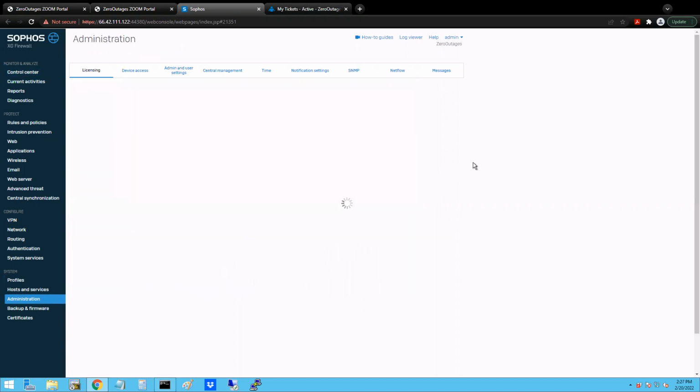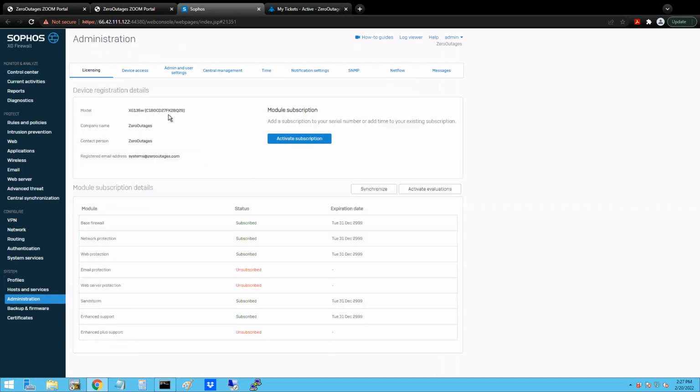We're going to go into our device here for demo purposes, and you see that the serial number is located right here on the dashboard. You can also find the serial number under the administration page. It'll pull up basically the licensing page, and you can find the serial number located here as well.